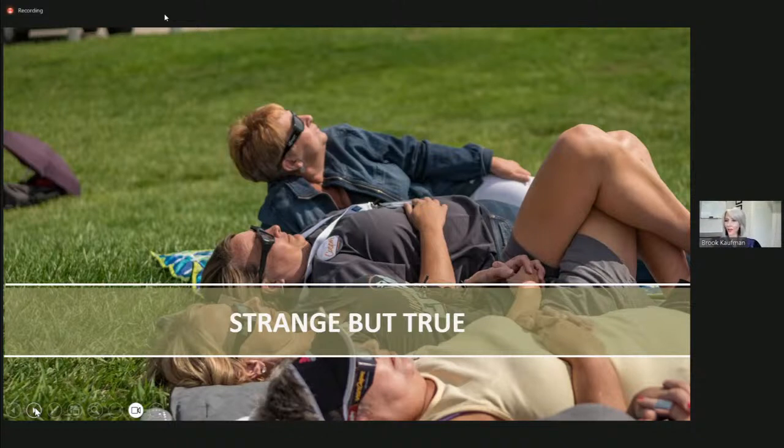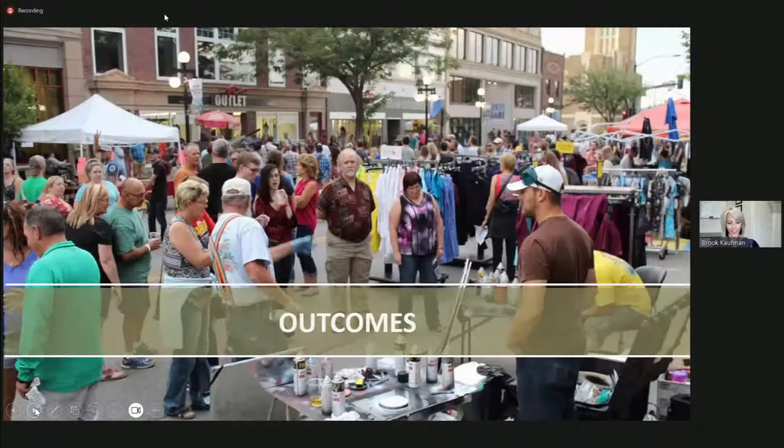So the outcomes, this might be wrapping up here. 83% of our residents participated in the festival. So it was a nice bump in resident sentiment for us. It was a neat way for everybody to come together and experience something they were very proud of as a community. The majority of people who stayed in Wyoming were from out of state. So it will drive that out of state visitation for you.